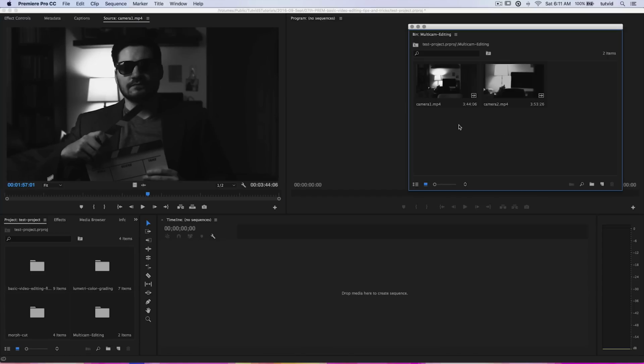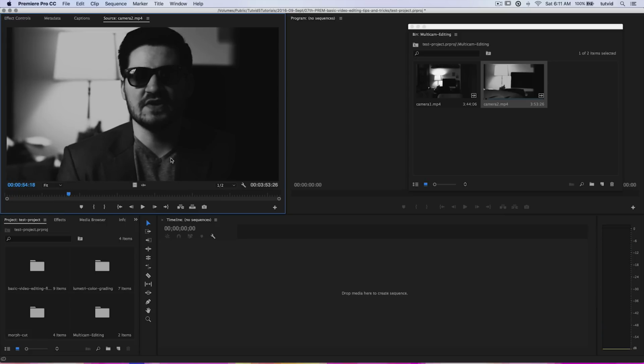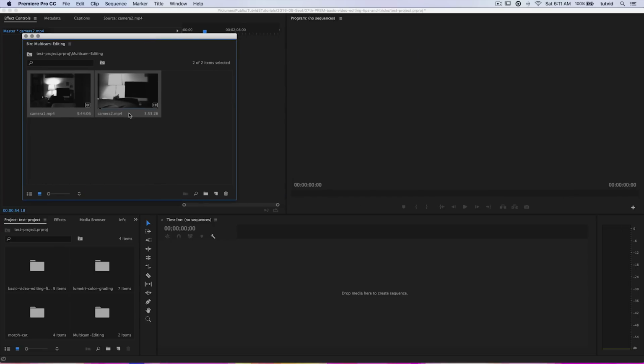All right, so I've got two video clips, like I said, of myself. I'm just reading off a Teddy Roosevelt speech, an excerpt of it. I've got a bottom of the rib cage to the top of my head type shot here. And I also have this shot, which is just slightly more cropped. Now, let's create our first multicam sequence, composition, whatever you want to call it, and then we'll begin working on it and you'll see how it works.